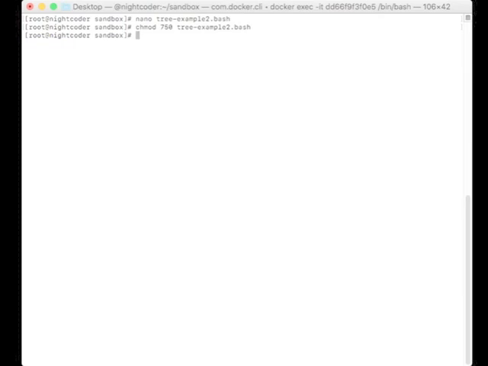Remember, like I said, we'll go over this in detail later. And then ./tree example 2.bash. Okay?